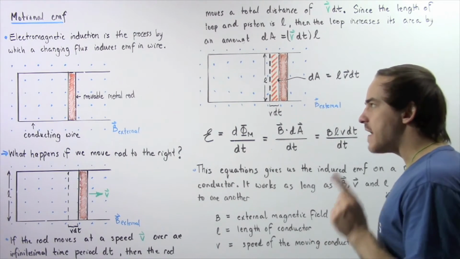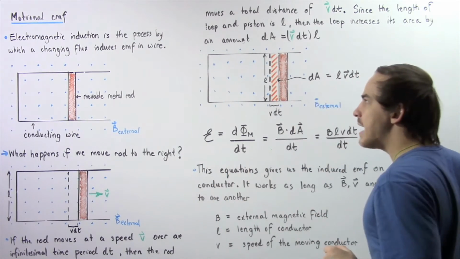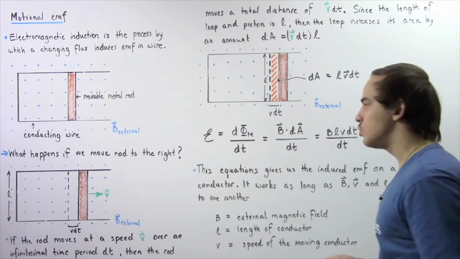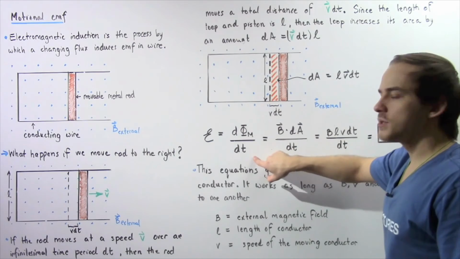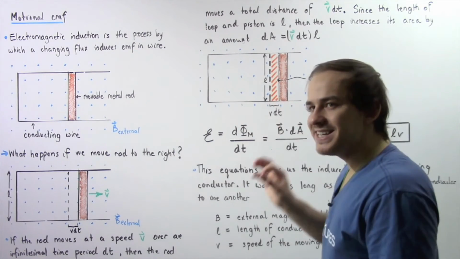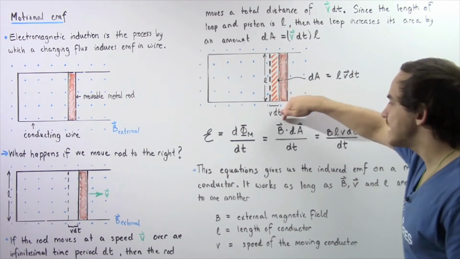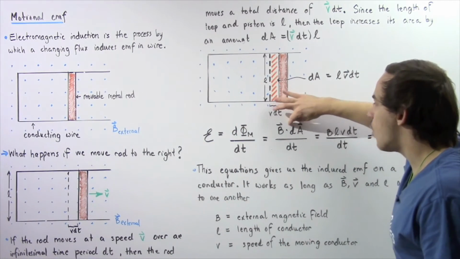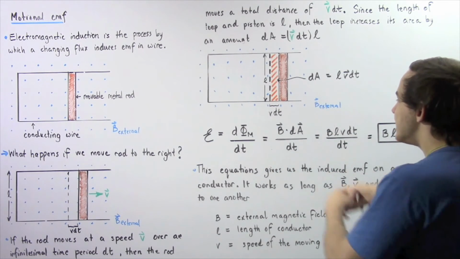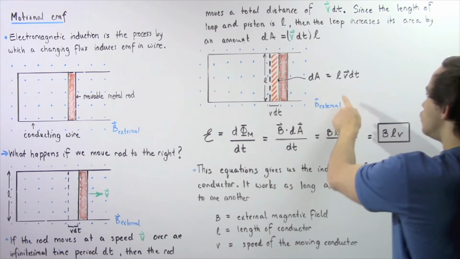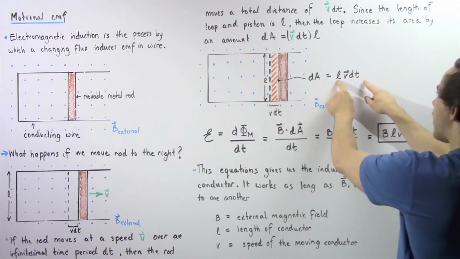Now, recall by Faraday's law of electromagnetic induction, this induced EMF given by this symbol is equal to the rate of change of our magnetic flux with respect to time. Now, because magnetic flux is given by taking the dot product of our magnetic field B and our infinitely small change in area dA, we get the following result. Now, because dA is equal to L times v times dt, we replace dA with the following result.